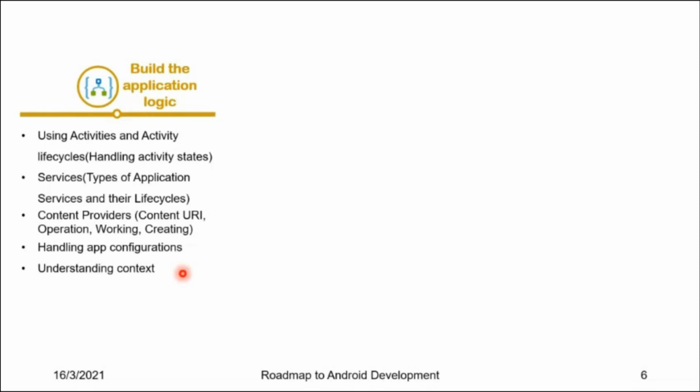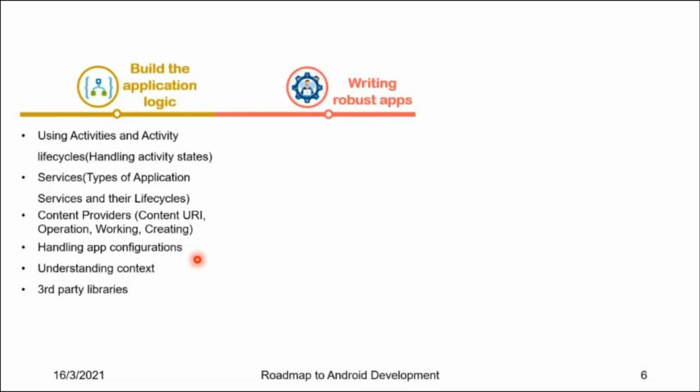And so now let's go to the next part, which is using third-party libraries. So how to include libraries from third parties into our app. Then writing robust code. Now till here you've written a great app, but there's always room for optimization and making your app a bit better by helping it store whatever data you have better, which can be done using shared preferences, file systems, and databases. So this is basically to store data in different forms.